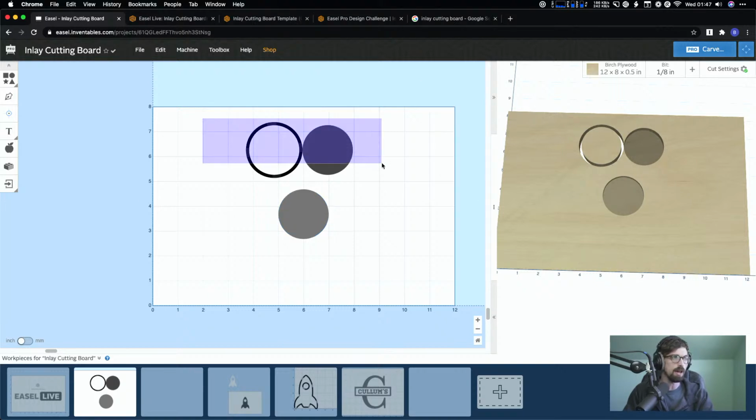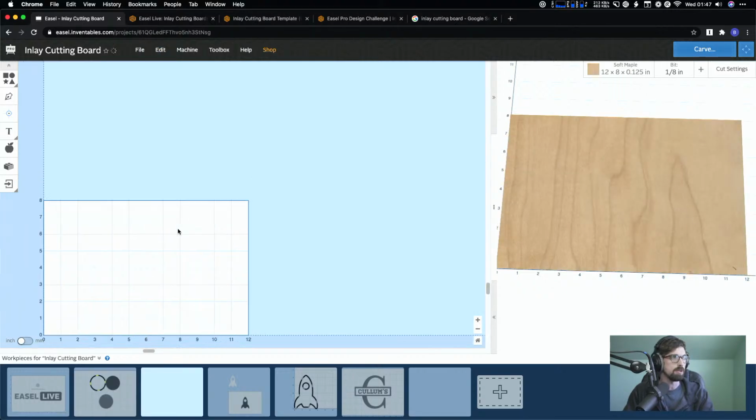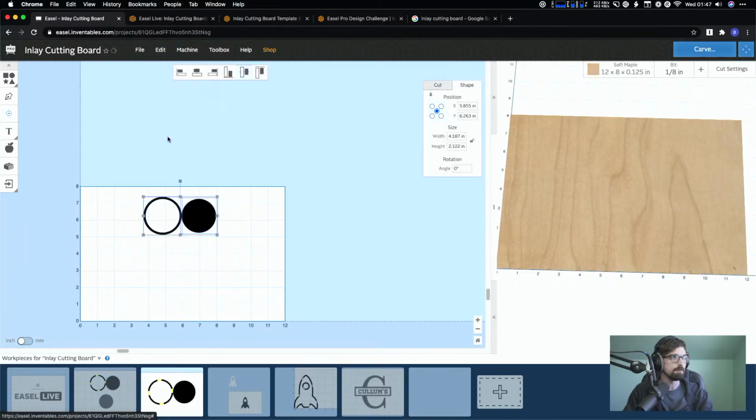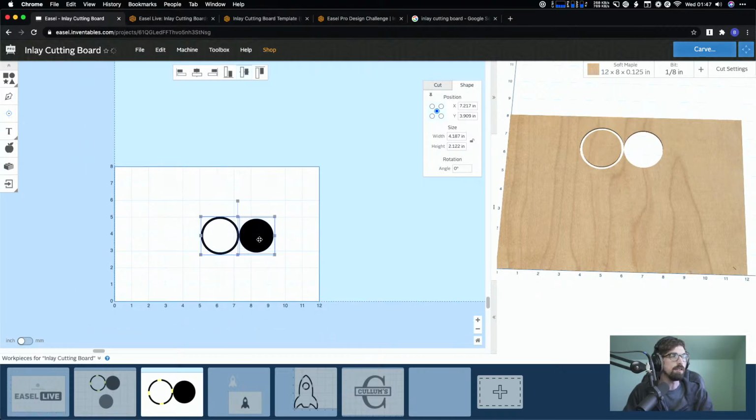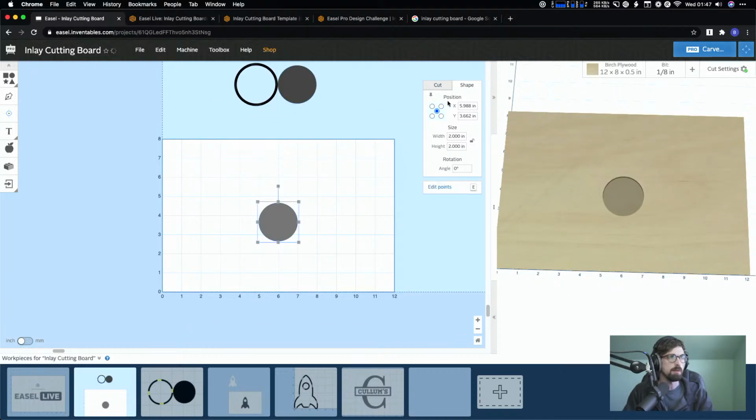So in this case, I am just going to copy, and then I'm going to go to a new one, and I'm going to paste, because let's say I wanted, let me actually move these off so you guys can see what I'm doing. Let's say I wanted this right in the middle. So let me drop this, what is this, 8 by 12?